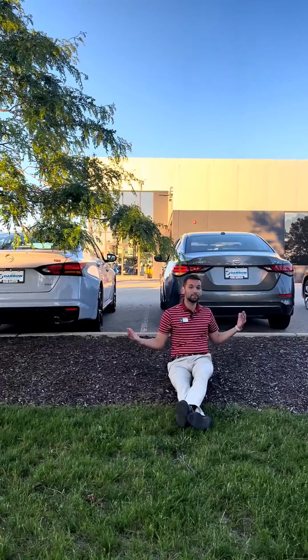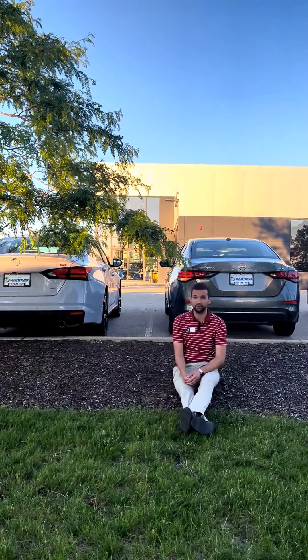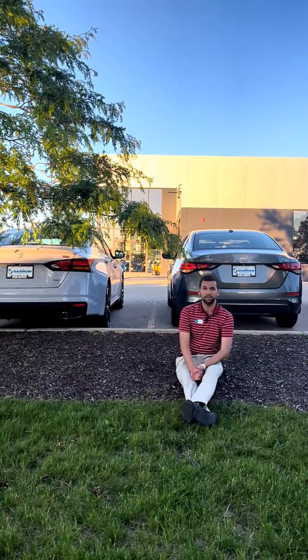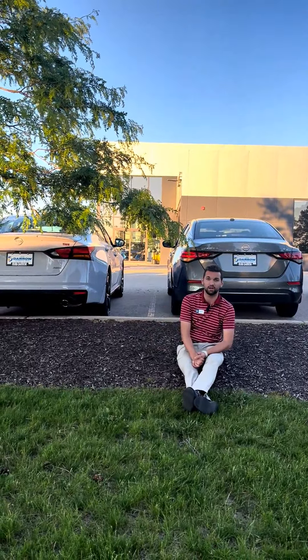Check out the back. Starting in the back of the vehicles, you'll see there are even more differences. With the SR styling of the Altima, you're going to have a spoiler. You're not going to have that in the SV styling. It's more of an economy-type vehicle, where the SR is going to be that sportier styling. And if you take a look down here as well, you're going to have that dual-tipped exhaust.